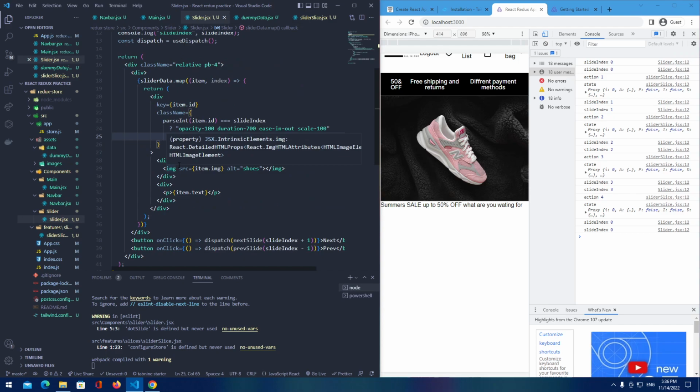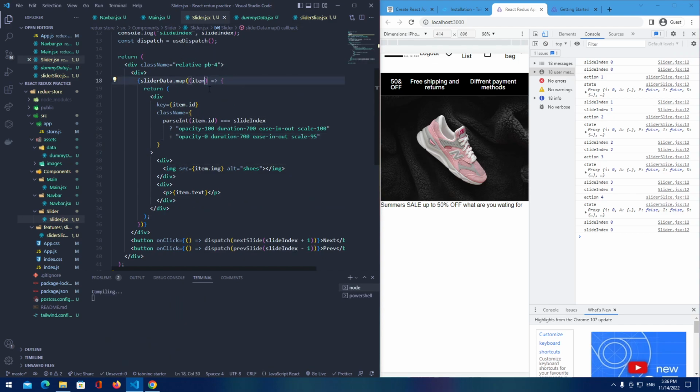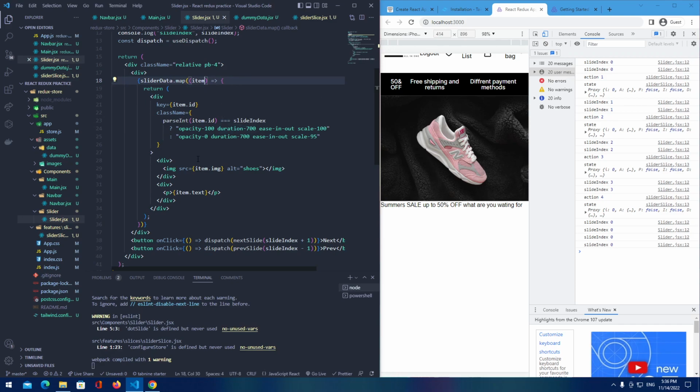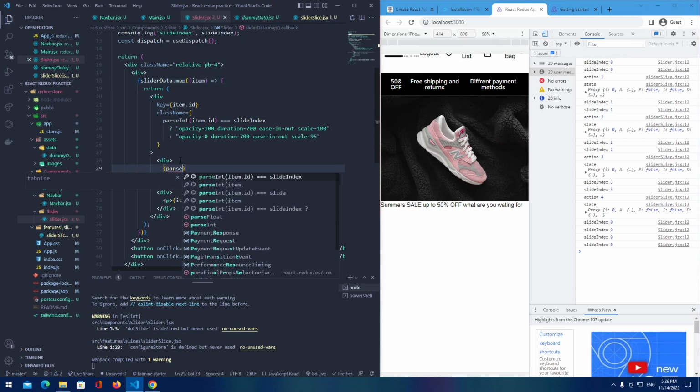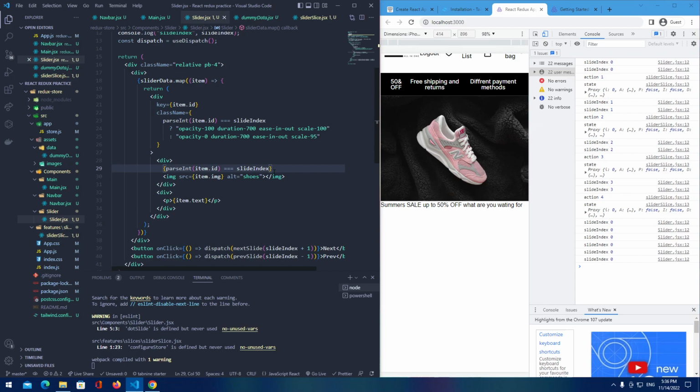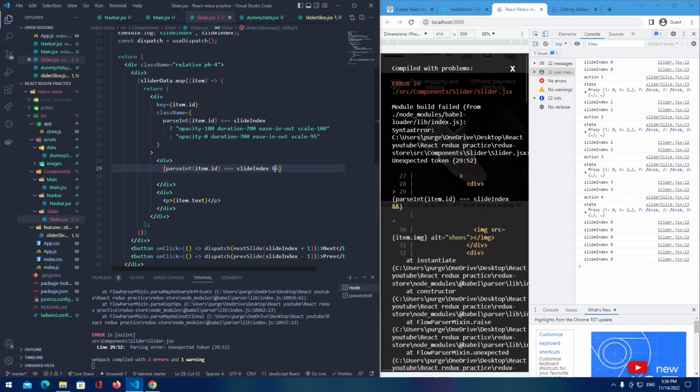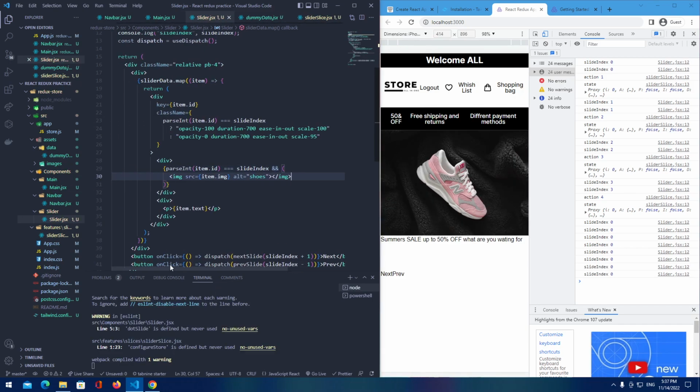For the images, let's remove this index. We will use that later. Let's just use our item now. For the images, let's go parse int, if item.id is equal to slide index, then display that image.